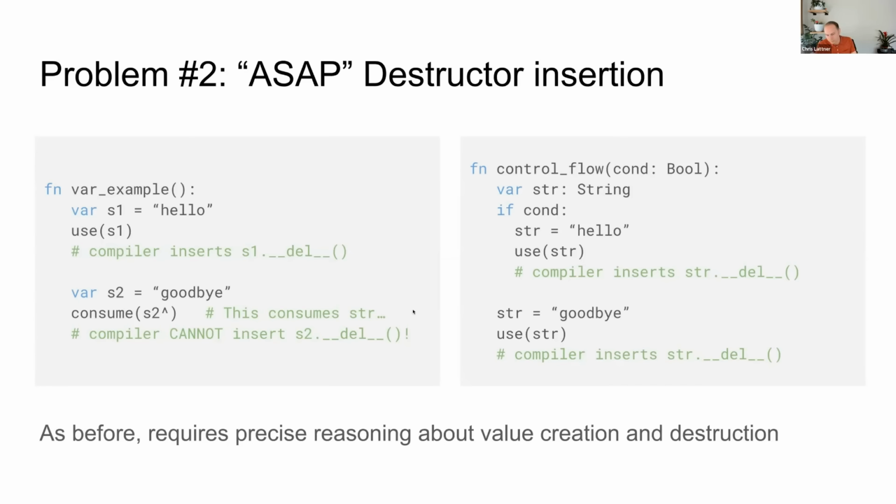Mojo takes a different perspective on this. So it has none of that dynamic behavior. It uses this as soon as possible destruction to say, using data flow analysis, determine when things can die, make them die as quickly as they can. It says, okay, you have str and you have hello. I have a use of it, awesome. But there's no use of str after this, right? It gets overwritten on all the paths. It ends up inserting a destructor inside the if, in this case, because it's known to be destroyed on either the if or the else path. This isn't an assignment. This is definitely an initialization. And so you get simple, predictable code. And after this last use, you get another deletion.